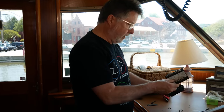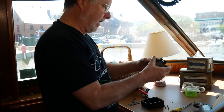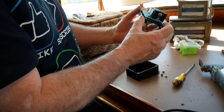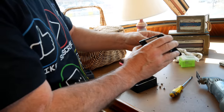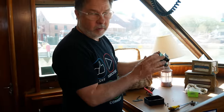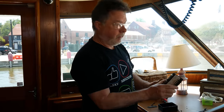So I just took this relay box apart. And I was kind of hoping it would just be an old-fashioned mechanical relay system, but it's not. It's kind of a circuit board, and the relays are encapsulated in it. And, well, bottom line is I'm not going to be able to just fix it, whatever could possibly have been wrong that I was hoping for. And I need to get a new one.